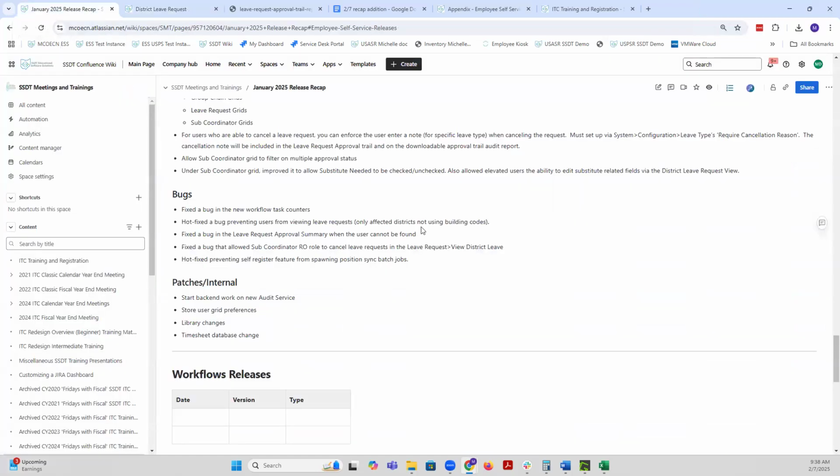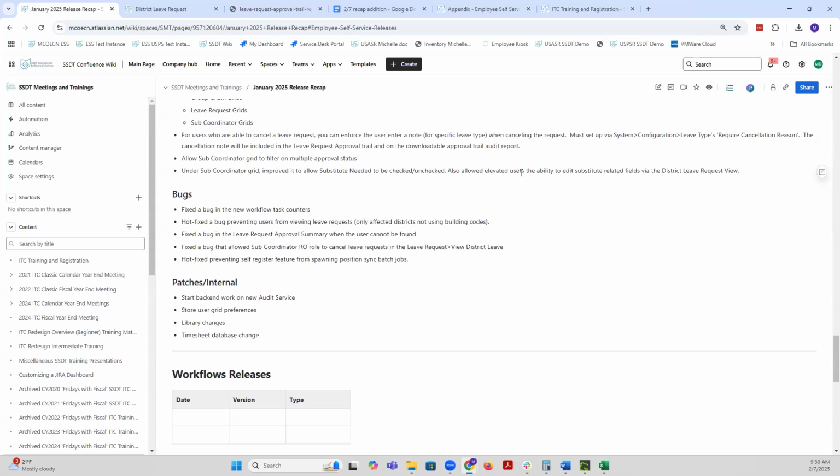Michelle, quick question. Is only a person with the role of substitute coordinator allowed to change that box, or could a district manager change that as well? District manager can change that as well. It would be the elevated users. So it'd be district manager, I think leave manager, admin, sub coordinator. I think we had a district that requested that and they're still unable to, their users are still unable to, the elevated ones are still unable to mark that box.